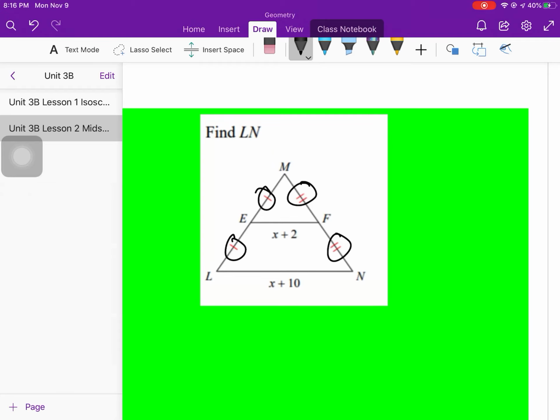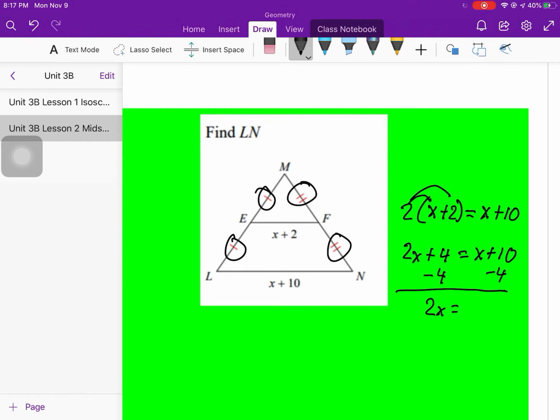If we want them to equal each other, the option that I would choose to do is to just double your midsegment, and then it should equal the base. So we're going to take 2 times x plus 2, because that's the midsegment, set it equal with x plus 10, distribute, because we have to double everything there, we get 2x plus 4 equals x plus 10. Now they should be equal enough that we can solve for x. Subtract 4, 2x equals x plus 6. We're going to subtract x from both sides, and we get x equals 6.